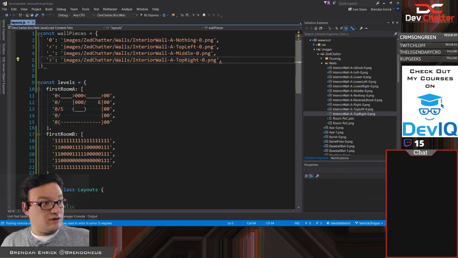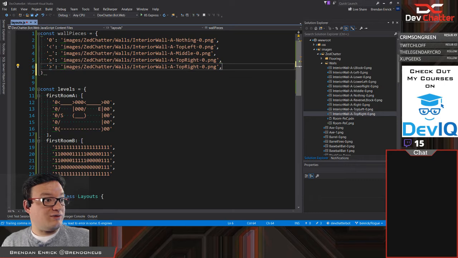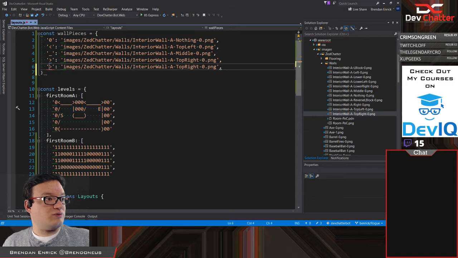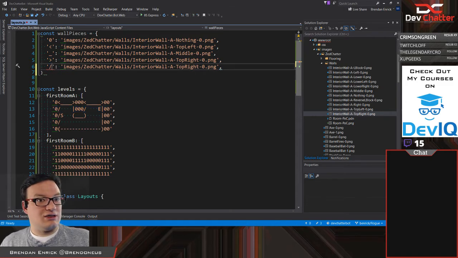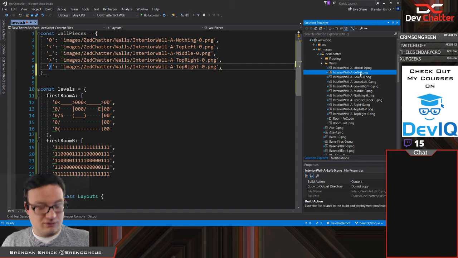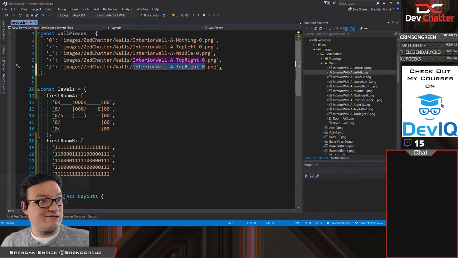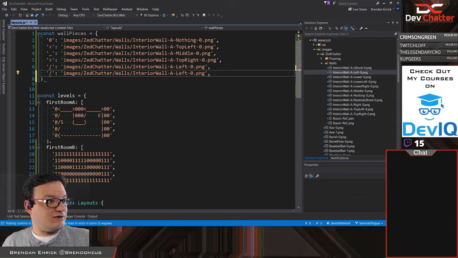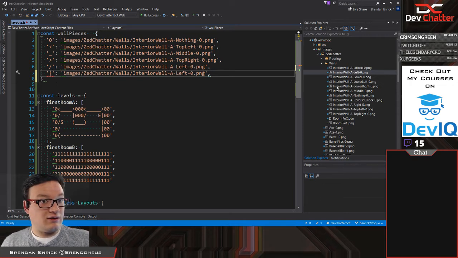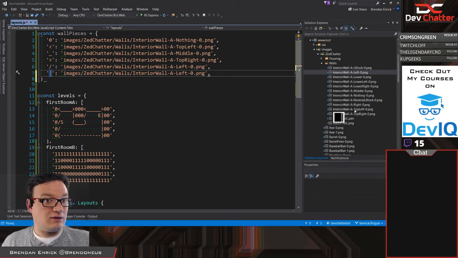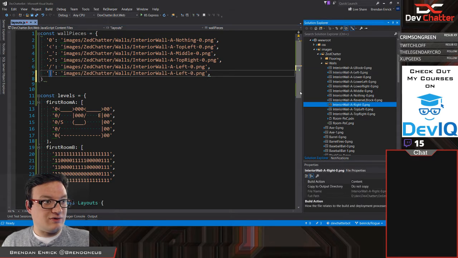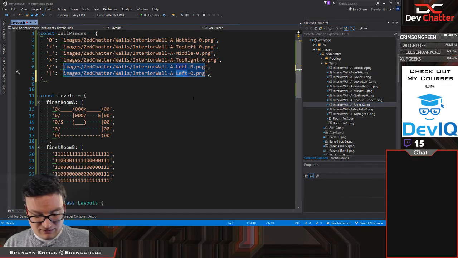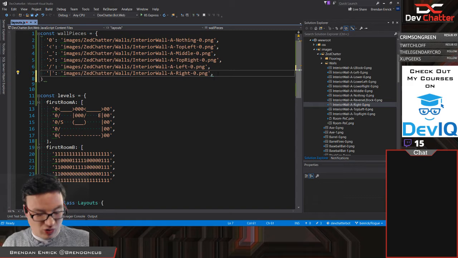Okay. The next thing we have to deal with that we haven't seen before is the left side wall, so we'll do a forward slash, and that is going to be a left wall. There we go. And going across, the next thing that we hit is a vertical wall. So that's the right wall. And actually, if that isn't just right, then I messed something up horribly in my naming scheme.